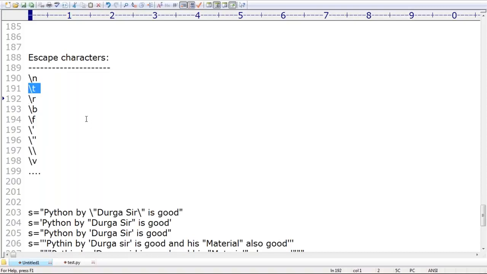If you sometimes require to use them, open Google, search escape characters in Python, and automatically you can see the whole list. Why do you have to worry? Don't use your mind for wasteful activities like remembering. In general, only backslash n and backslash t are more than enough. Okay, that's all. Can I go for the next one?